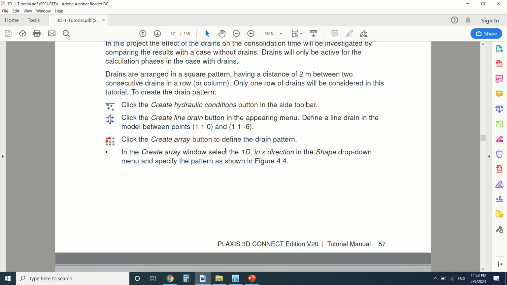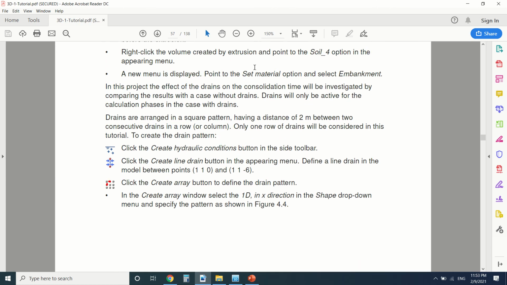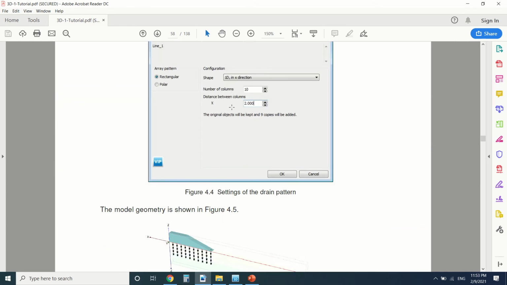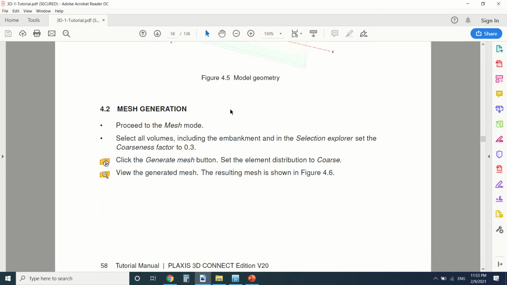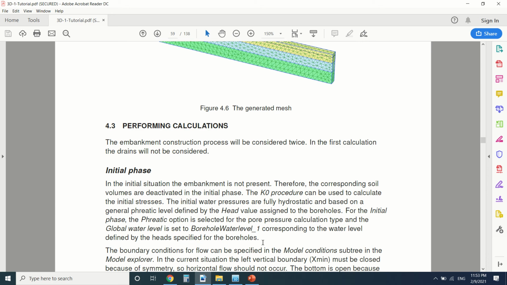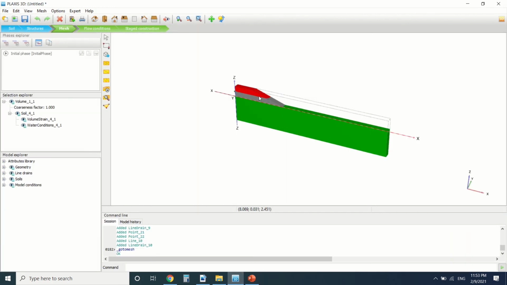Let's see if we're forgetting anything. Okay, so we set the material to embankment. Now we're gonna generate the mesh and we're gonna set the coarseness of the embankment to 0.3. Go to mesh, we choose the embankment, I'm gonna set the coarseness factor to 0.3.